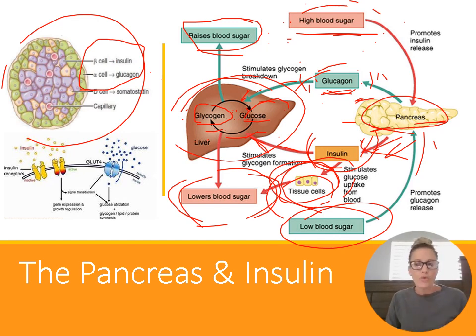Also, an overproduction of glucose in the liver because you're not able to use glucose, right? So your body thinks, wow, I'm starving for sugar. Let me make some more. So gluconeogenesis, making new sugar, happens in the liver, which just makes the problem even worse because you already had high blood sugar. Now your blood sugar gets even higher, and that's problematic, right?